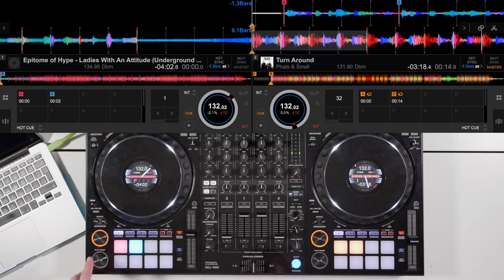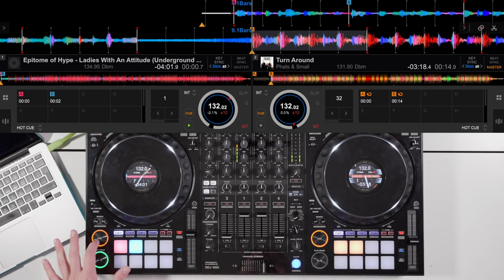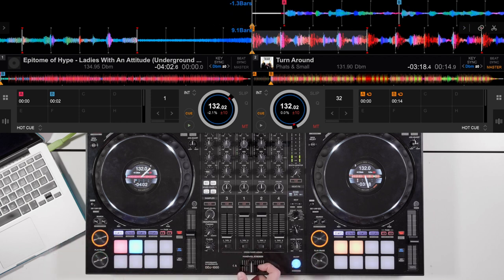There are two ways to do this. You can either cue the track up to stop it from playing, or what most DJs would do is use the crossfader or upfader to silence that channel. So I've got the crossfader assigned left and right, and if we play this now, you can't hear it because it's on B. Bring it into the center, and you can hear it.